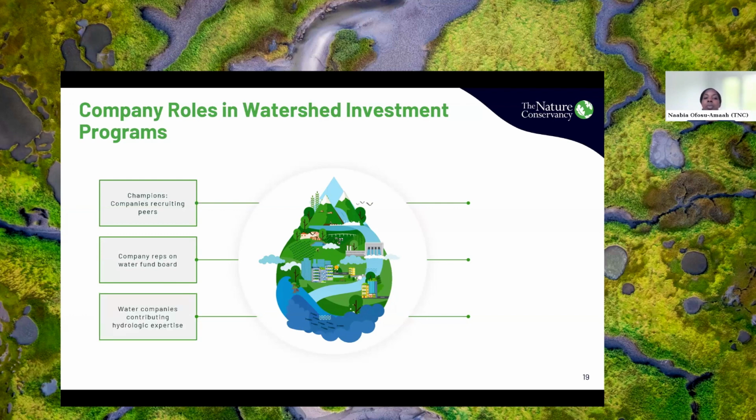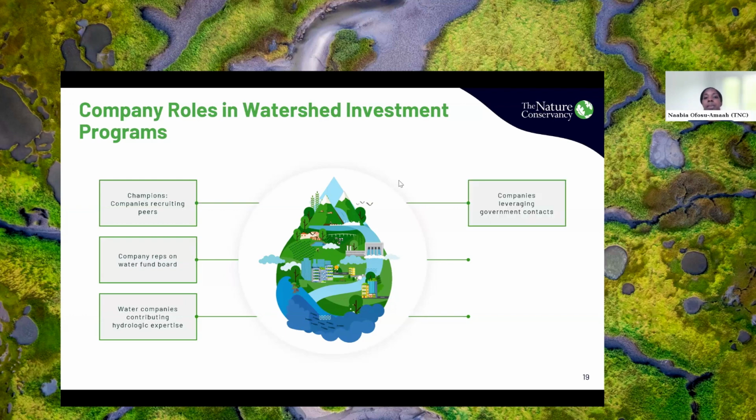We've also seen water companies and other companies that have done a lot of research on the watershed contribute hydrologic expertise as well. So they may have a lot of knowledge about the water flows based on their general practice of doing business, and they can share that with the Watershed Investment Program to contribute to the ongoing management and development of it as well.